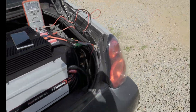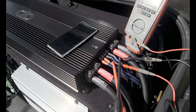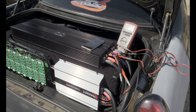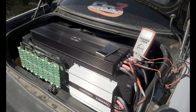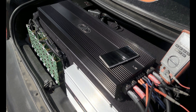When I was going back through the footage, I noticed that my Digital Designs amp was shaking like crazy. It was on this screw right here — I tried tightening it and it wouldn't get tight. I thought I stripped it, but when I pulled the screw out it was actually broken. So I'm going to have to find another mounting spot to keep that amp from rattling, since it's on rubber feet. This amp is not cheap, so you might as well try your best to keep it alive as long as possible. Any other questions, send them in the comments. I'll probably be posting demo videos, especially once I get those alternators back and I'm at full power.